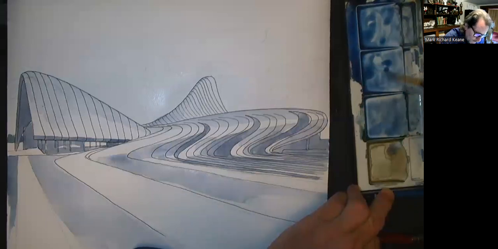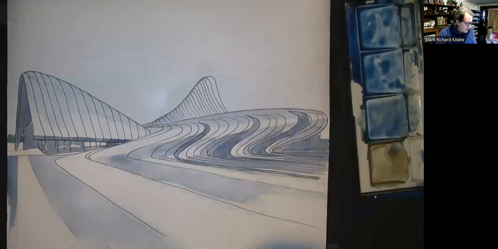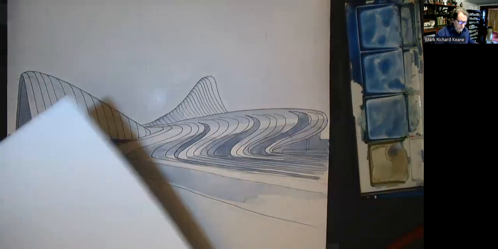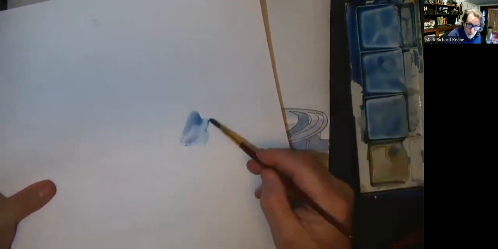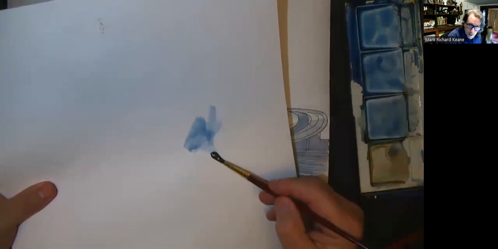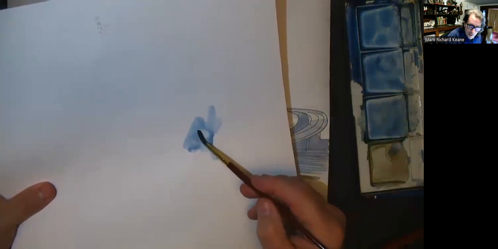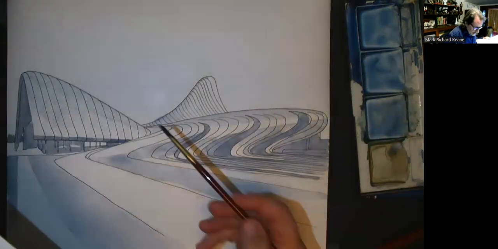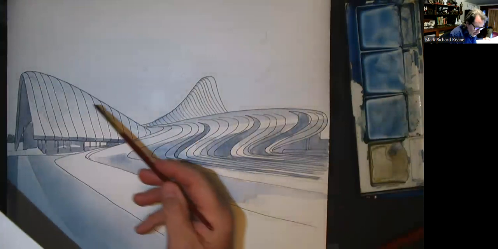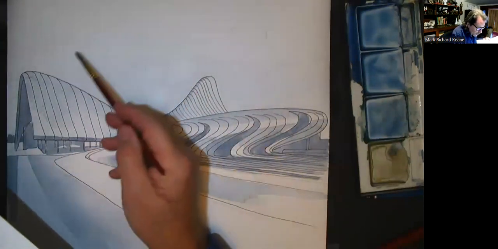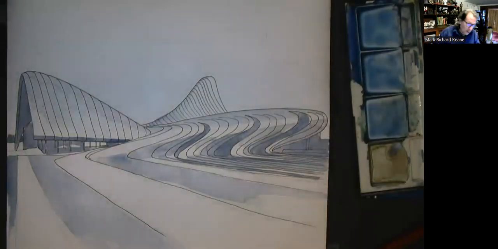There we go. So we'll test this really quick. What that looks like. That looks like a nice sky tone. And now we're going to push the paint around, but I did sort of indicate some patches of clear white I'm going to leave for the clouds. So I'm going to push it around and try to stop it right at the edge of the clouds. Now, it'll still bleed into the cloud area, but those should hold the really white of the cloud as we kind of move through that.